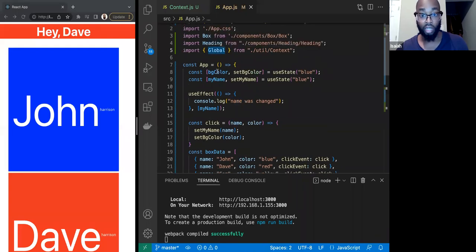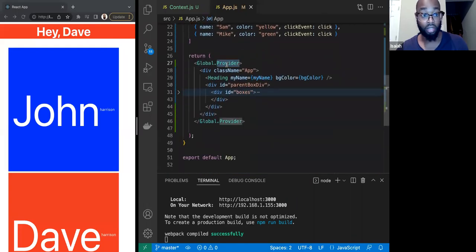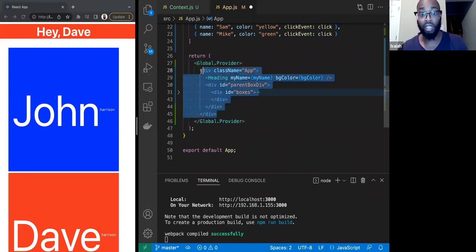This thing is an object and it has this property on it, and this property is basically like a JSX element. You can think of it as a JSX element. It looks a little weird, but that's how they did it. So we're wrapping everything in this, and by doing this, we give everything that's inside of it access to everything that this component has.